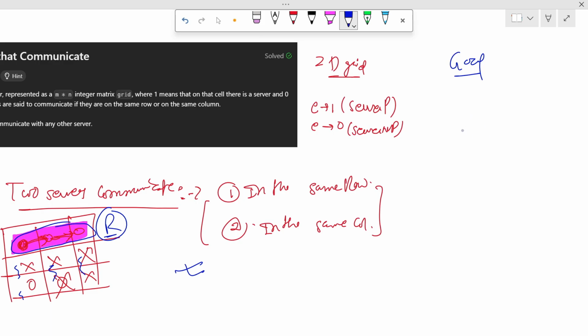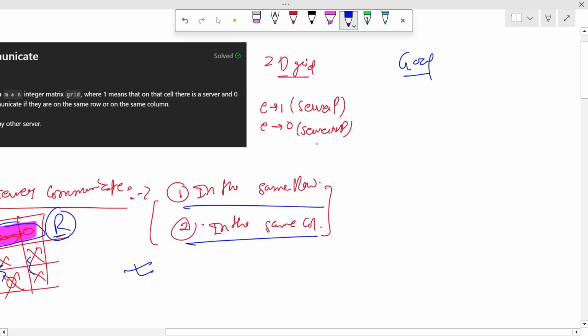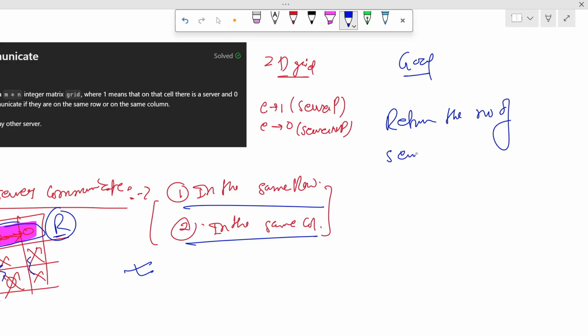So the goal is to return the total number of servers in the grid that can communicate with at least one other server, based on these two criteria.